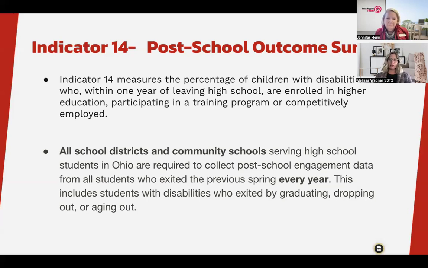All school districts and community schools serving high school students in Ohio are required to collect post-school engagement data from all students who exit the previous spring every year. So this is talking about students with disabilities, but as a school district, you have to collect it on all the students. This includes students with disabilities who are exiting by graduating, dropping out, or aging out.